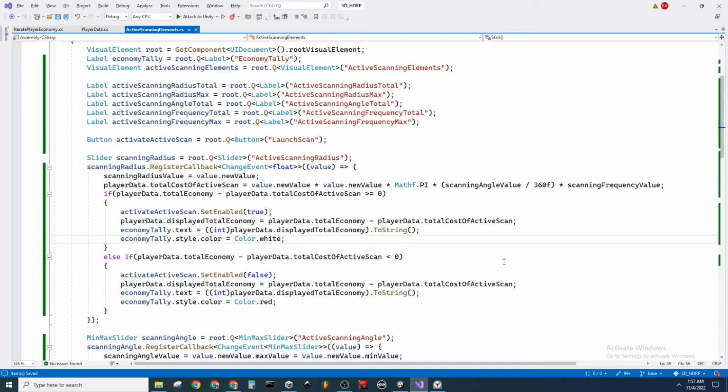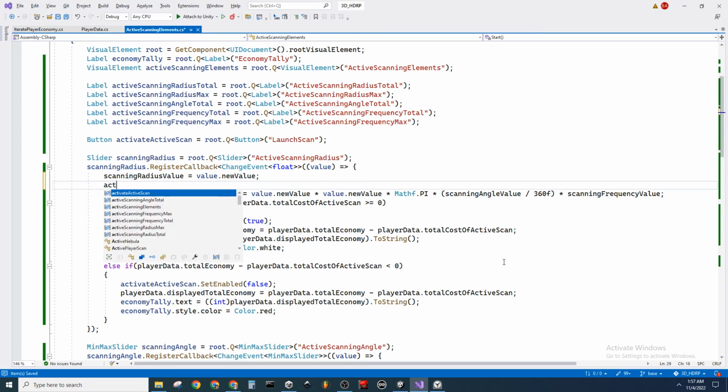Okay, so if the value changes, scanning radius value, new value. I think it's pretty simple.